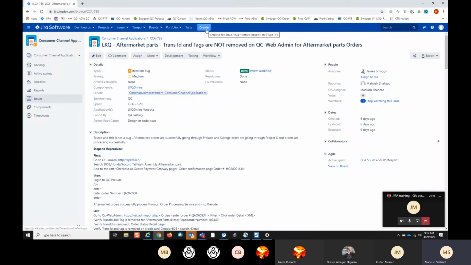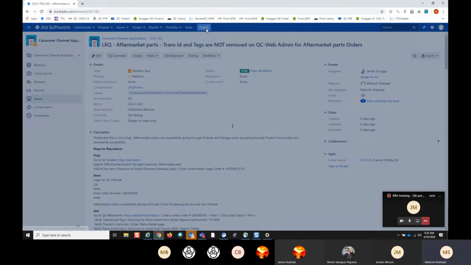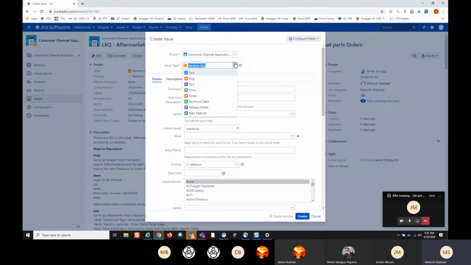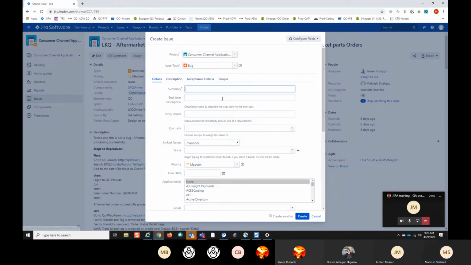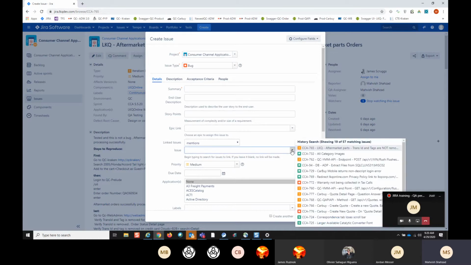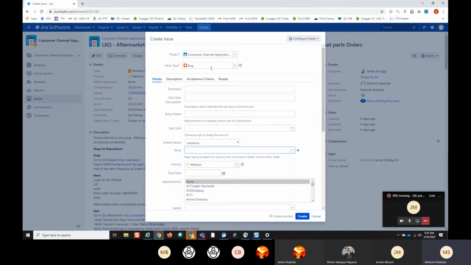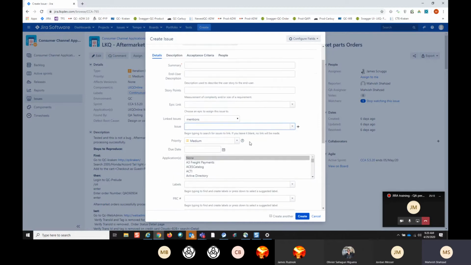The other is how to create bugs, which is exactly the same way. You just pick a different issue type, click bug, and fill up all the required fields. You put your title here, make sure you pick your issue. Issue is your story. Is it attached to any story or not? It depends. This is a bug.